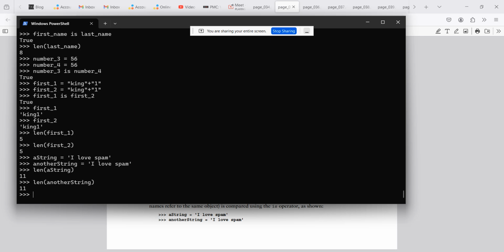Cache means that it keeps it in memory. They have a certain threshold that Python will be able to keep in memory. After that threshold, Python will not keep it in memory, so it will store it in another memory space. So that's basically how these ones are being done.